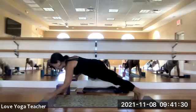And people are facing different ways. So lower them down to the left. They should make an L shape and in line with your navel. If you're feeling tightness in your low back, you can place a block in between the thighs or knees. And breathe.